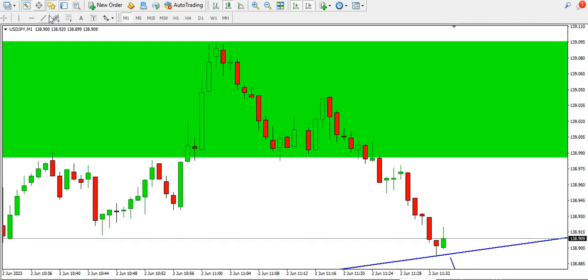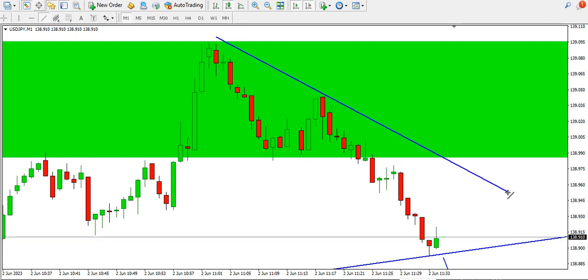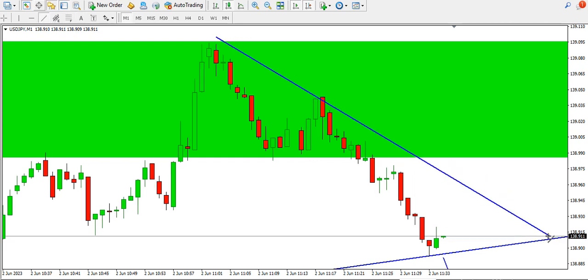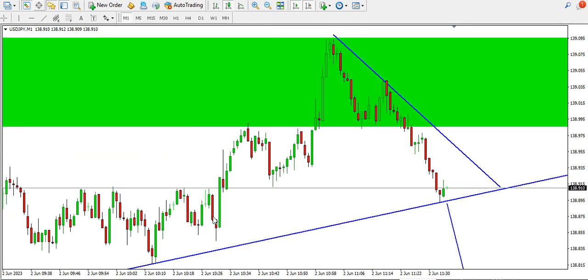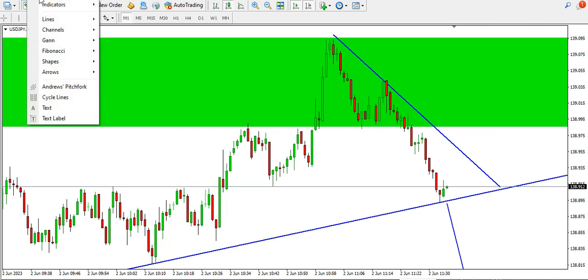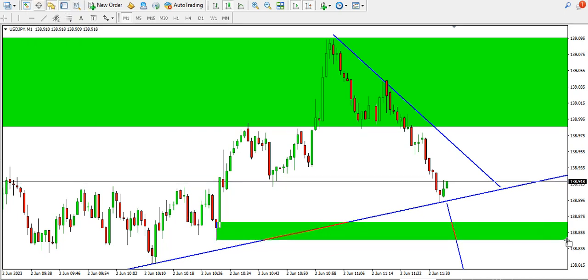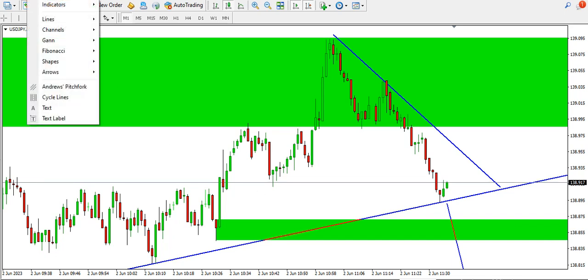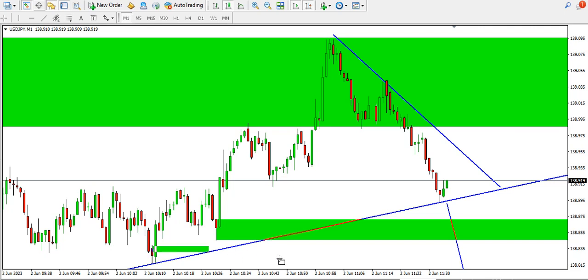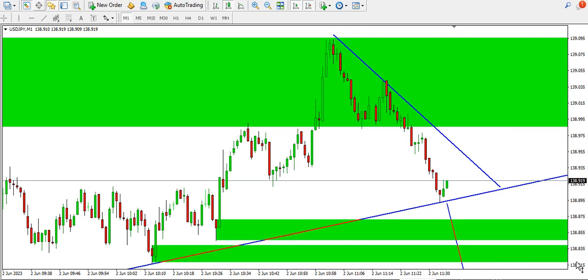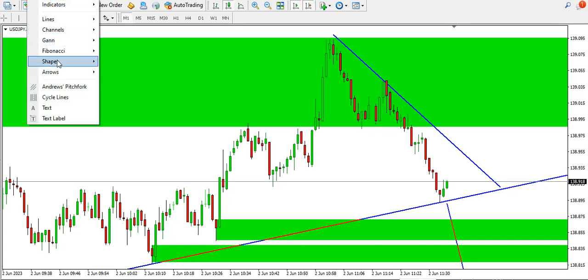On the 1 minute time frame, we see the bears are trying to push USDJPY price down. As price drops, we have this other block around here, and we have this support on the 1 minute time frame. That could be a target for the sellers, for the bears. They also have another support on the 1 minute time frame around here. That could be a target. But for the buyers, we have another block here that could be a target for the buyers.